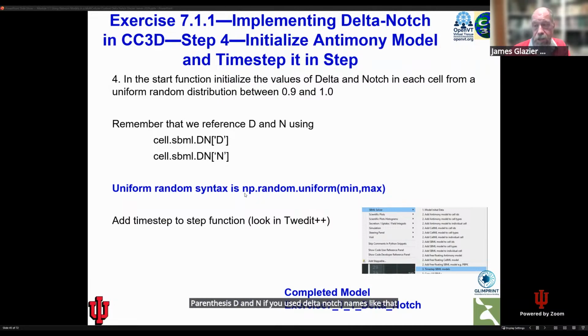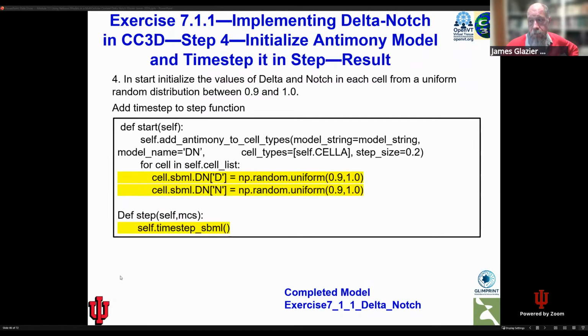The uniform random syntax available is np.random.uniform, min and max value. So in your initialize condition, iterate over the cells and randomize the initial values. Give me a thumbs up when you've got those done.